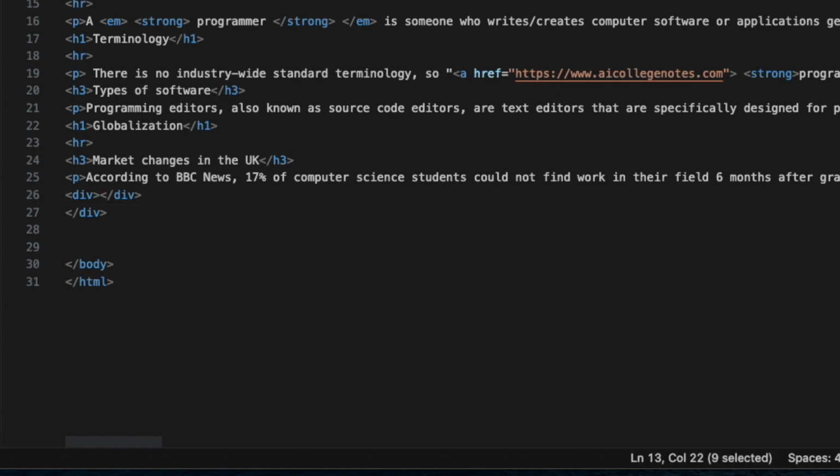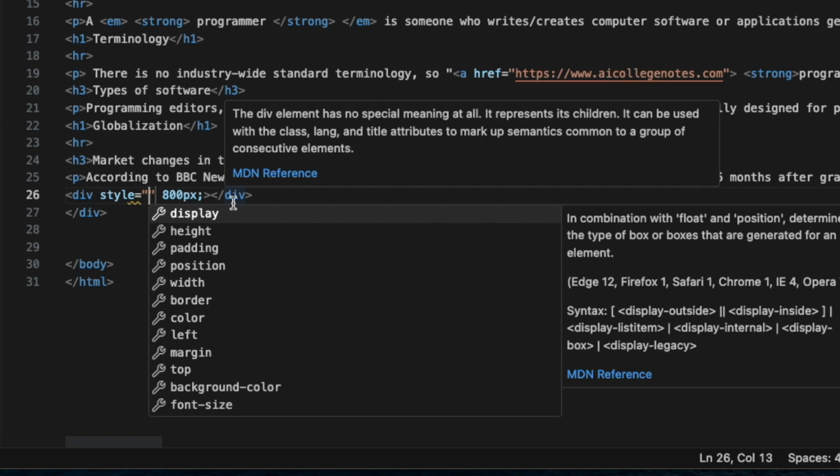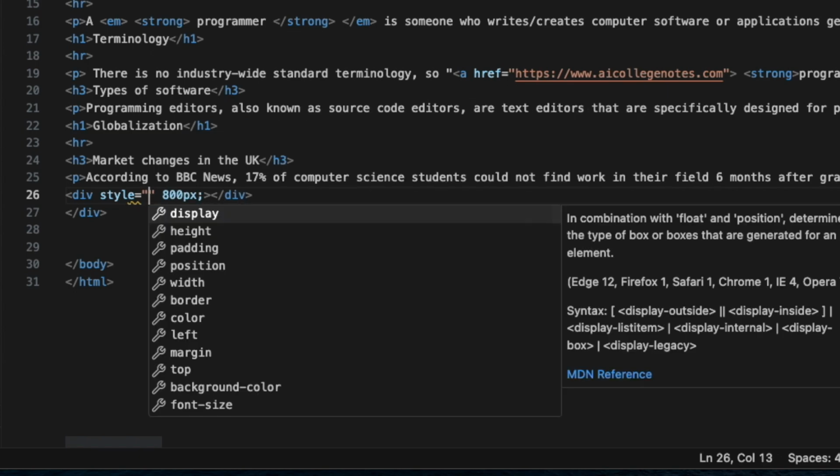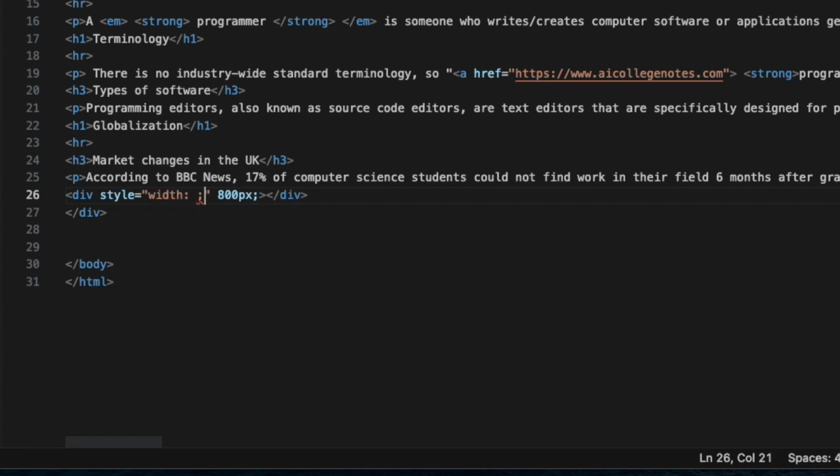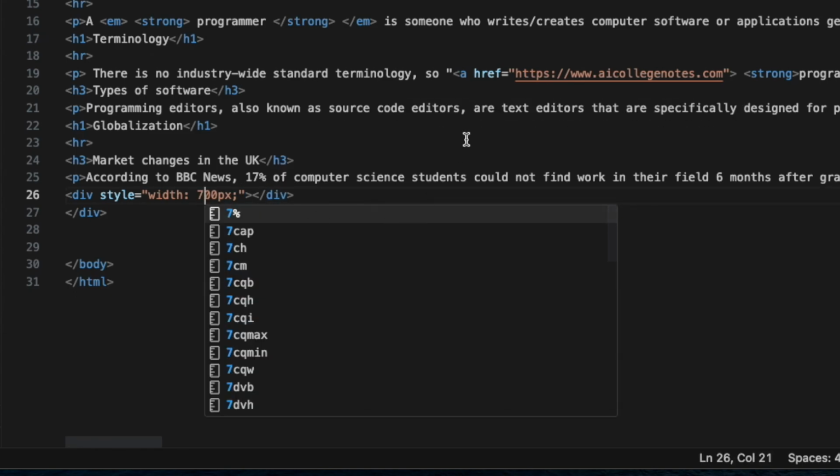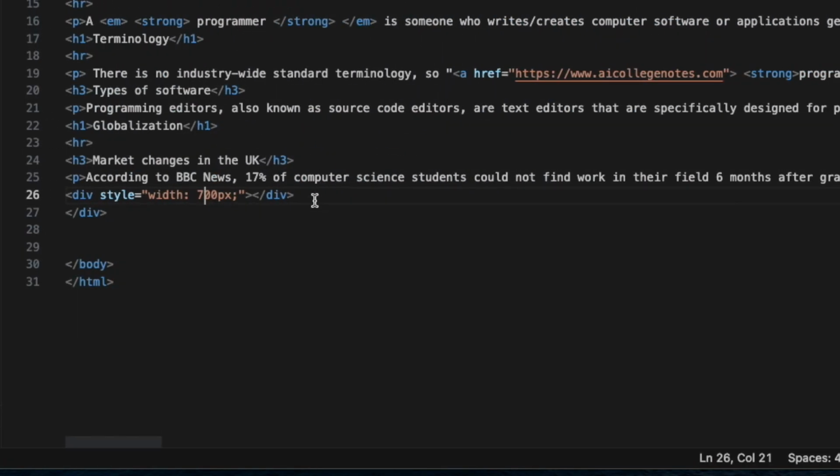So I believe that what we can do is copy this, paste it in here, and we need to have this say style, and this should be width, and apparently nothing is going to work from my copy paste, so we'll just retype the entire thing, and I believe we can make this a 700, save it.